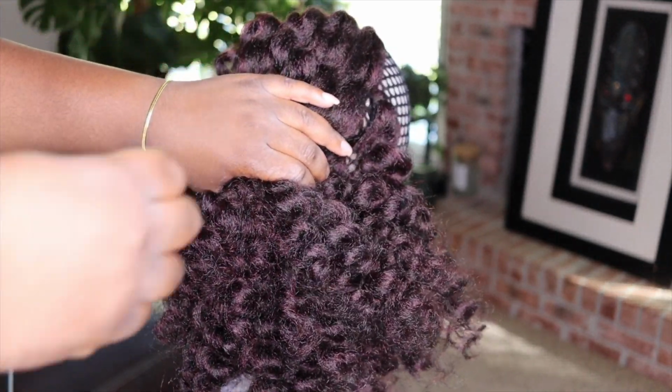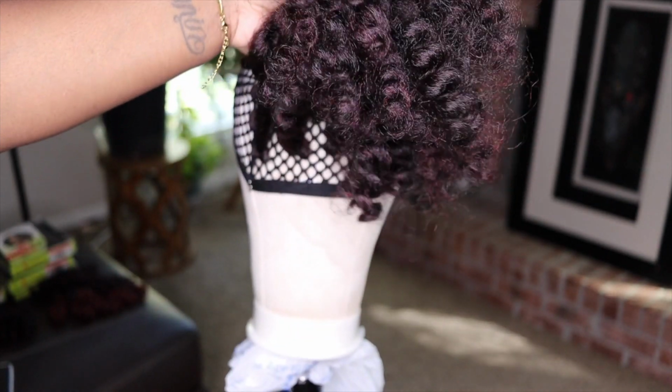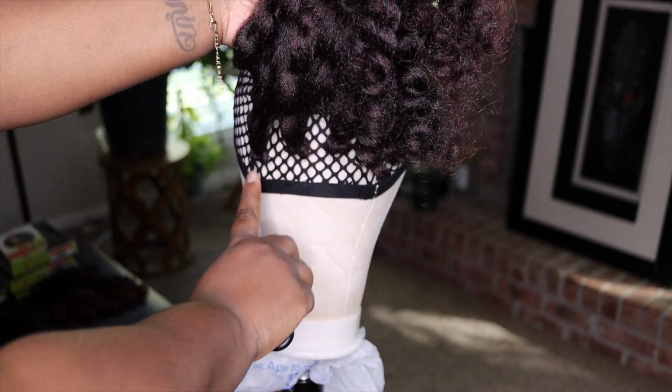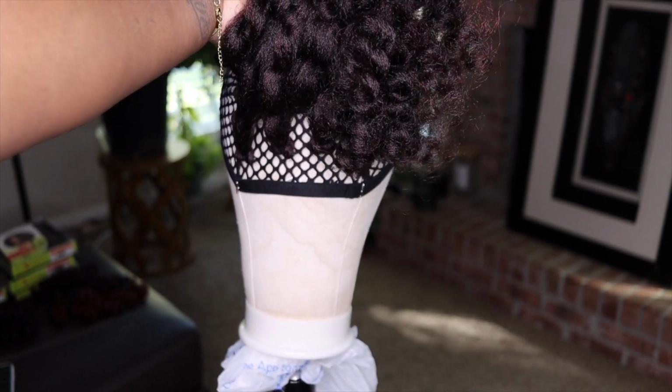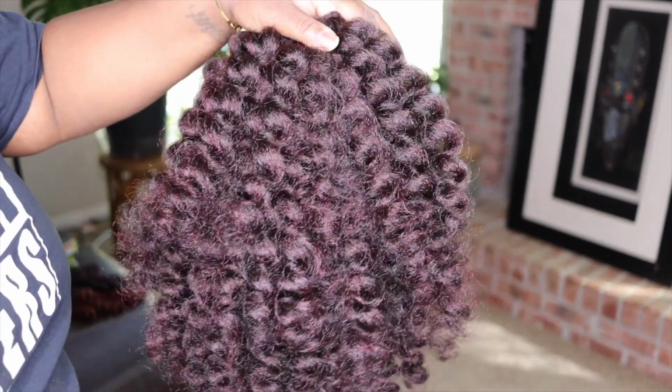This is what I was talking about earlier about pulling the hair up in a pineapple or wearing it in different styles. In that space under there, you can put bobby pins and then tie your scarf, and that'll give you added security without having hair there causing unnecessary tangling, because this is synthetic hair, okay? So we gotta work smart, not hard.